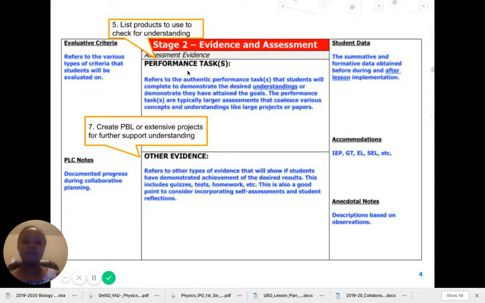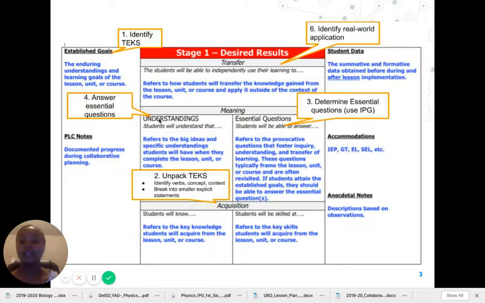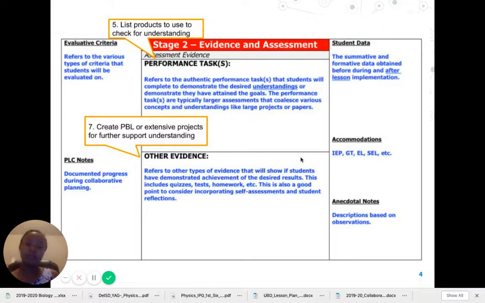So I started thinking of ways that I can check for understanding. What are the products that I can use to check for understanding? What are the formative assessments that I will embed in my instruction, in my lessons? And I will place those here. Now, once I've done that, I've figured out what we need to talk about, what we're discussing. I can figure out these guiding and probing questions that I can get them to answer. And I know I've identified what products I want them to produce.